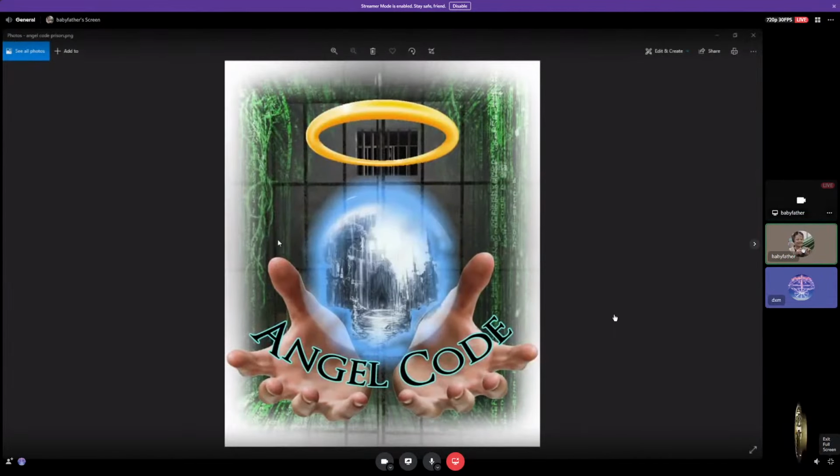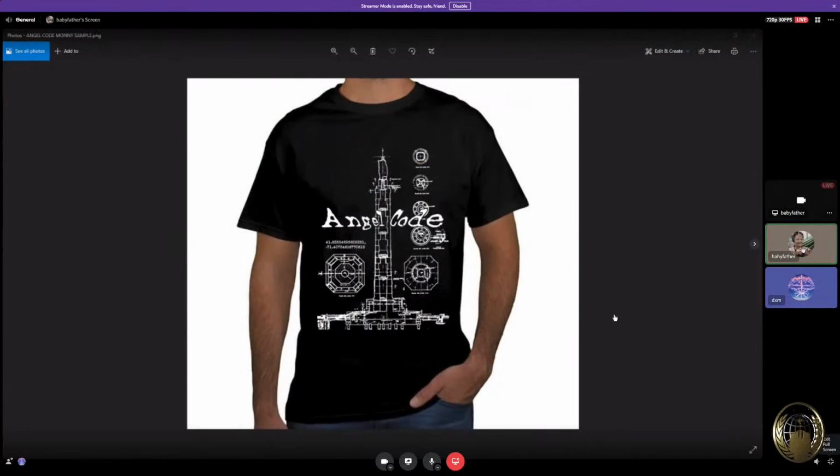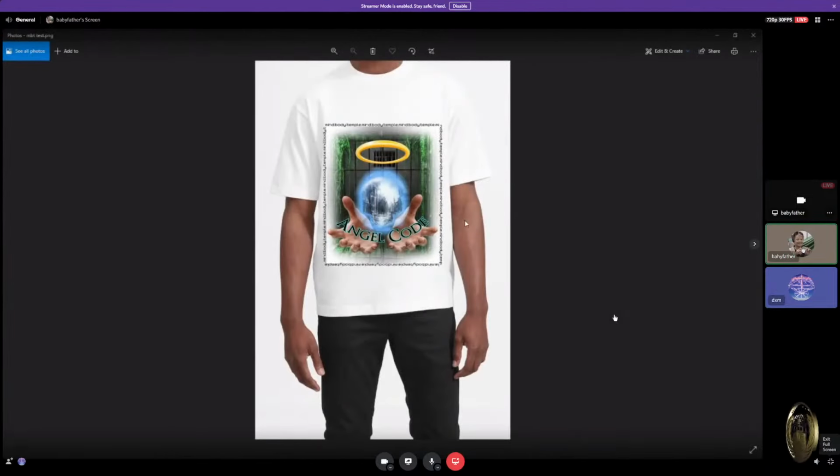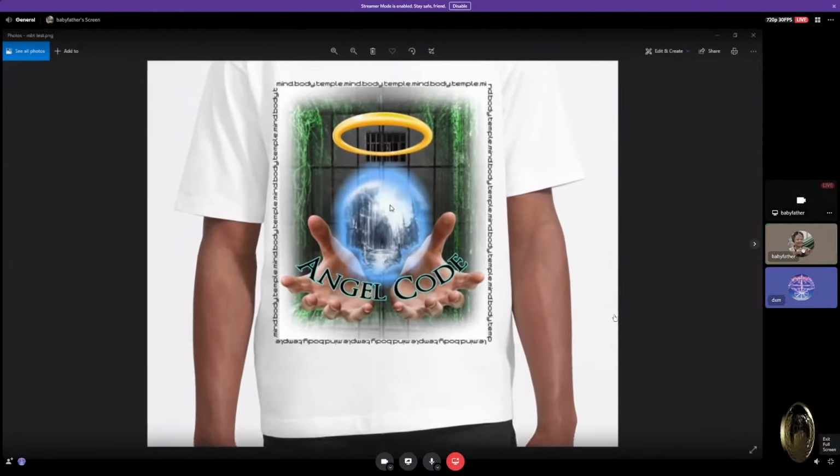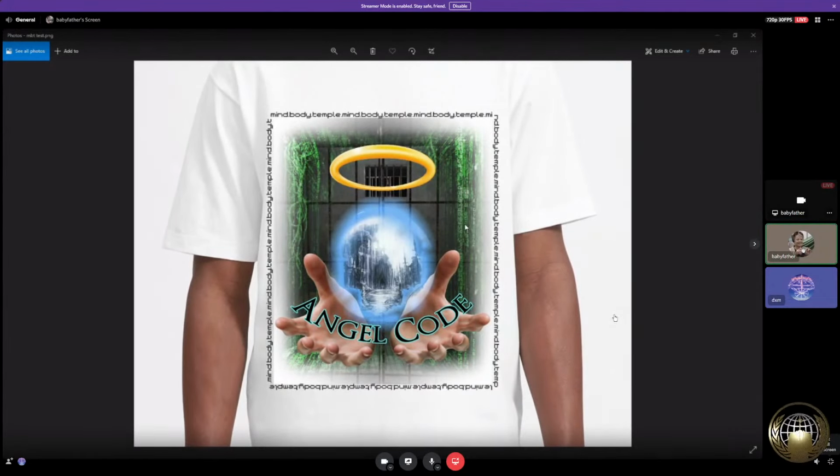This is a sample of one that I might run. Actually, where's the updated version? I love that one. I've seen that one on your phone. Yeah, there's a better representation of it, but: mind, body, temple. Sweet. We got a little nice temple going on. It's like the halo and a matrix prison, because a lot of people believe that we live in a simulation, and a lot of people also feel that their bodies are prisons, but kind of a temple. Hence the whole mind, body, temple border. But it needs some adjustments before I start getting into printing with that.